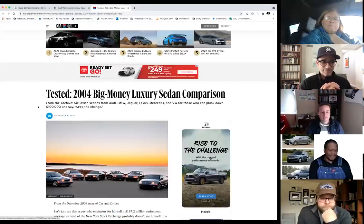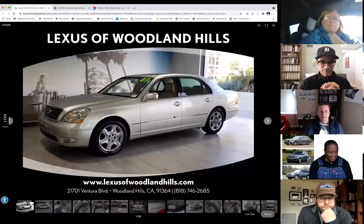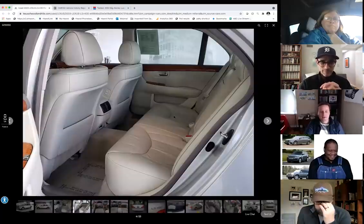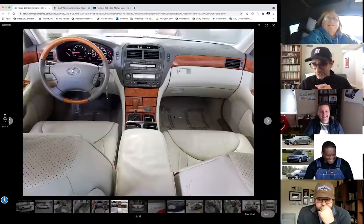And this seems like a lot of car for you, Joey. You want to drive a car this big for 5 years? Okay, I feel like it's fairly big, but compared to today's standards, it's actually not that big. How long is it? It's old, like 20 years old. I love that this is what you buy, the GS, and then you graduate into this, Joey. Yeah, and you turn 60, it's a V8, done.